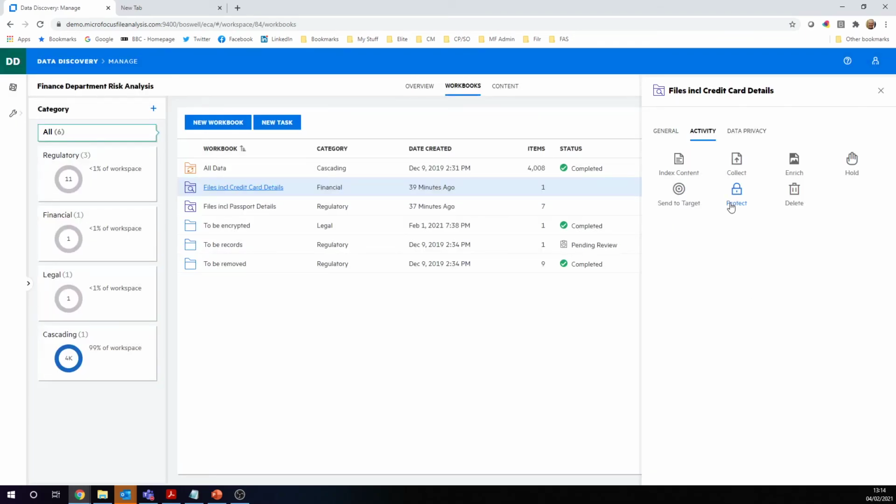Okay, so if we scroll back to where we started here, we've got some documents that are protected. We've found information that relates to a level of sensitivity, and we were given the ability to protect that information by applying policies that encrypt that data so it's not read outside the organization.